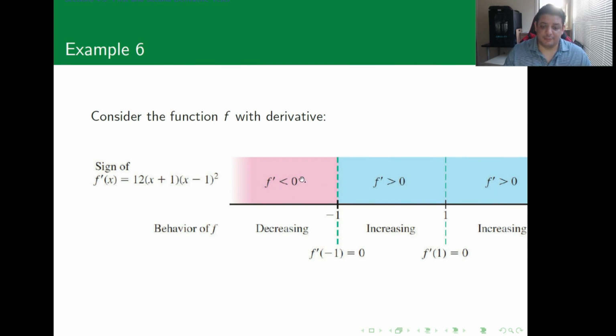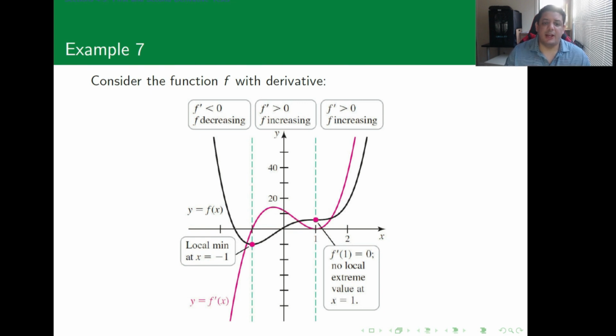In this case, at -1 though, we do have a local extremum. And in this case, we're changing from a negative derivative, which means decreasing behavior, towards an increasing behavior. So we have something that does this. So that's the behavior of a local minimum.